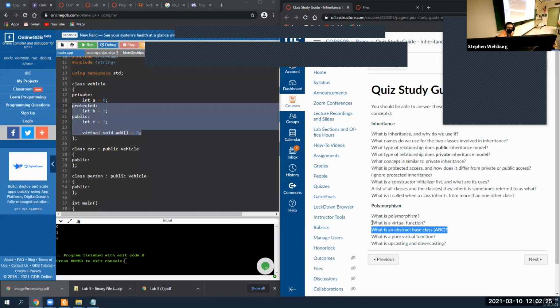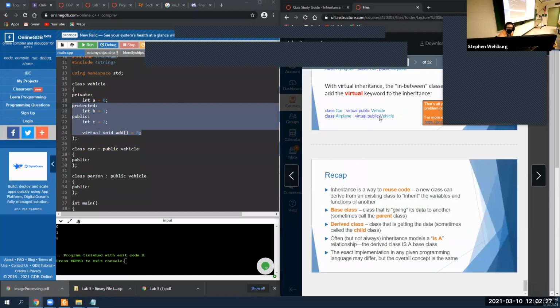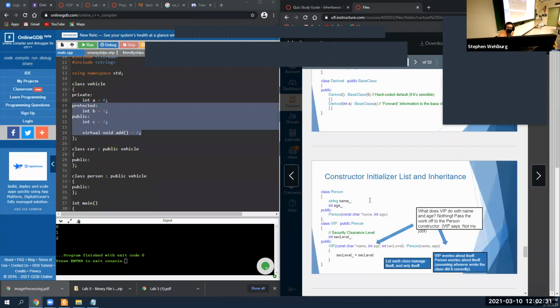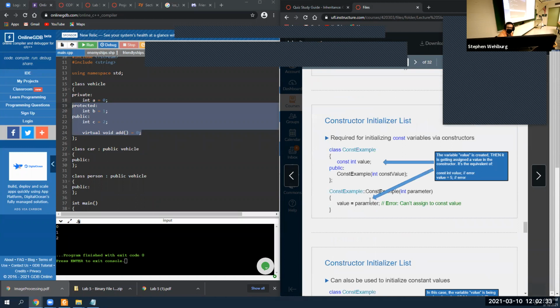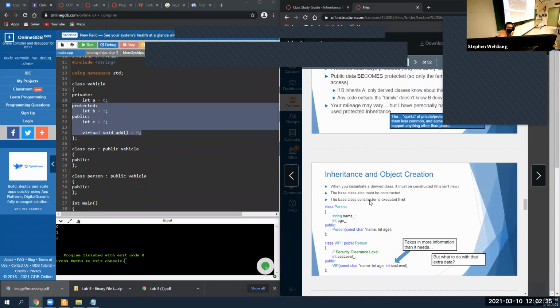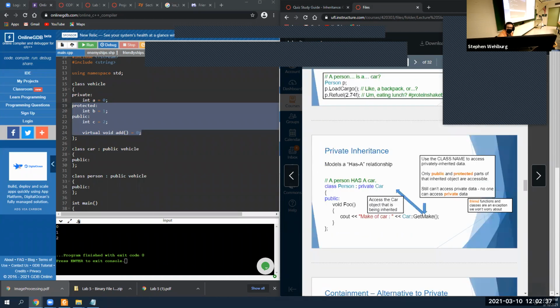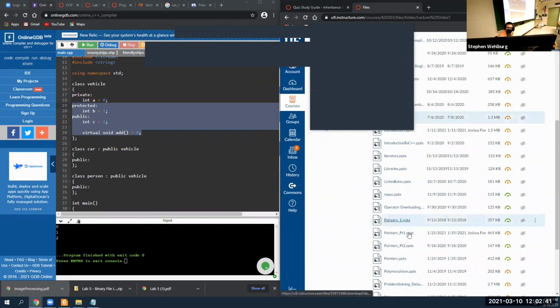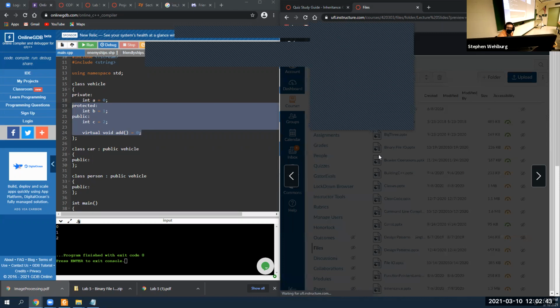So yeah, abstract base class is involved with that as well. So that's virtual inheritance, but I'm looking for polymorphism.